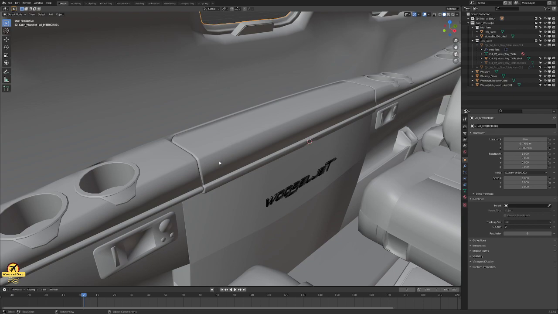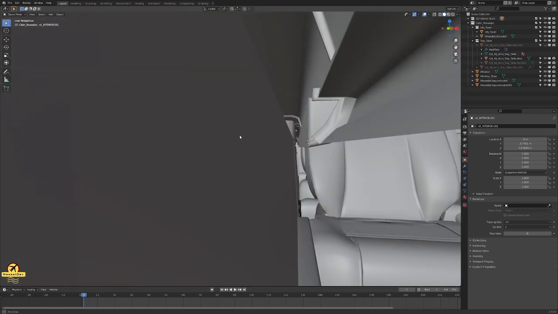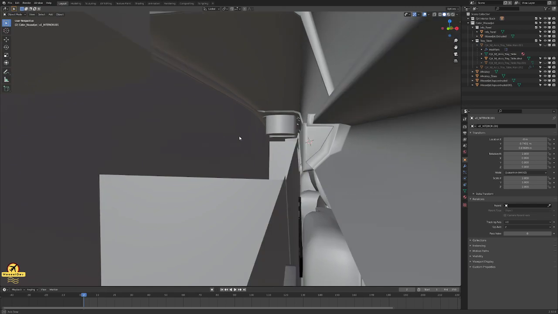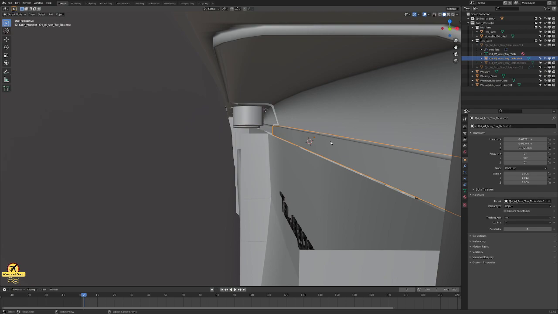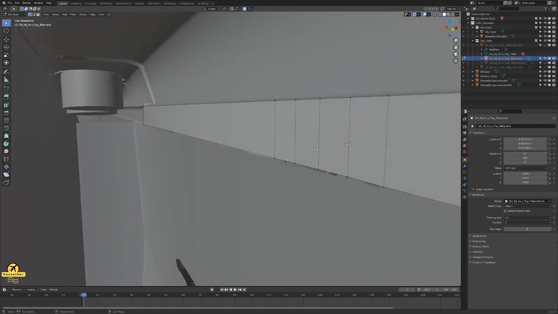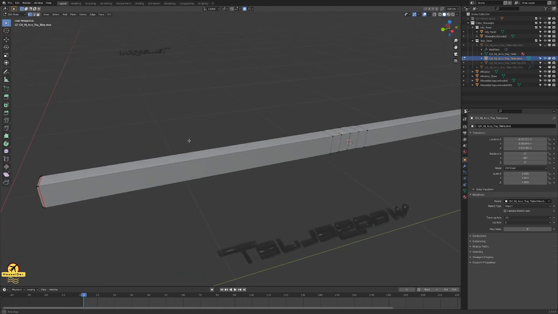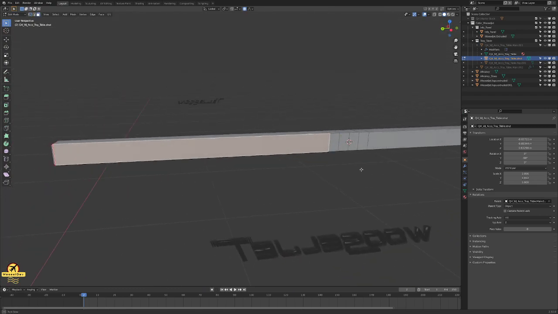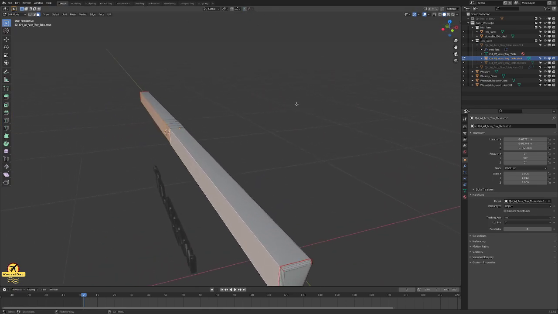But for now, I think we'll just leave it at that. So yeah, that blends in here, I think, pretty decently with the existing design of the whole thing. So I think we're golden on that. What we need to do, however, is extend this back part a little bit. Let's get rid here of the aircraft, so of the interior. So what we need to do is extend that stuff here a little bit more to the back.